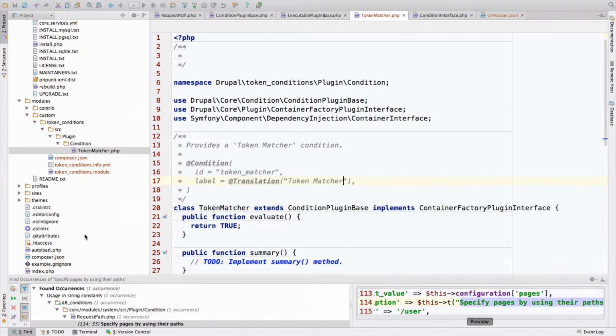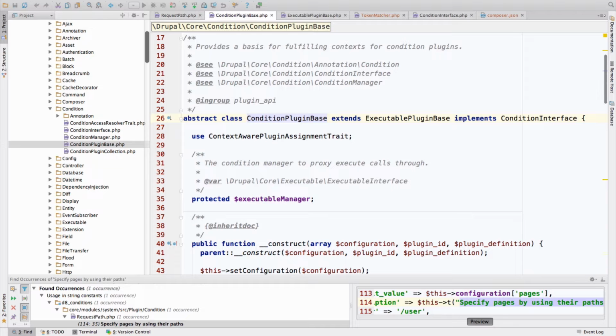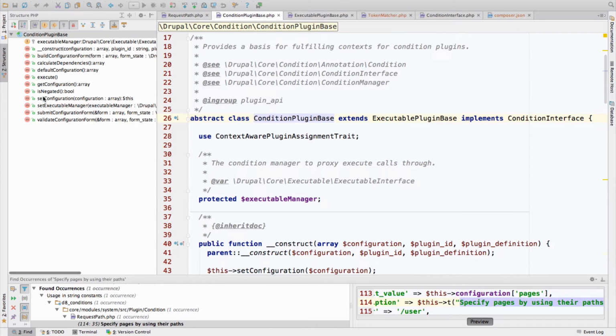So if there's some functionality that my class isn't making, I can also look at the class that it's extending to see what's going on there. And if I look at the functions in the class that I'm extending, the condition plugin base, there is a function called build configuration form.